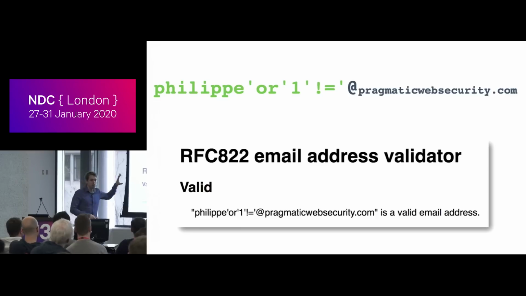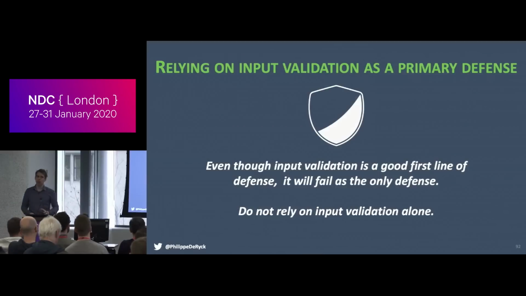But input validation will never save your butt for security. It's good as a first line of defense, but never as the only defense. Keep that in mind. You should have it, but it will never save you from the actual attack. That's why we have parameterization for SQL queries, why we have output encoding or sanitization for cross-site scripting, escaping for command injection, and so on. The real defenses happen at output time, not at input time. Very, very important consideration. All right.